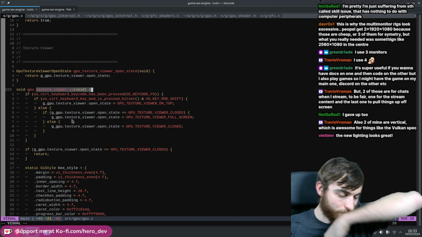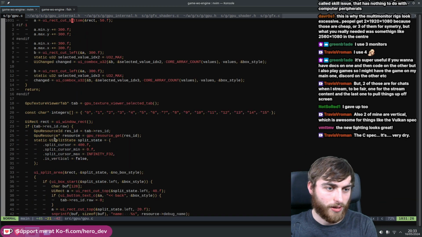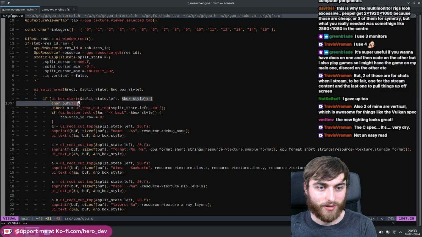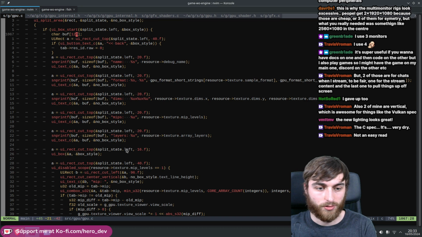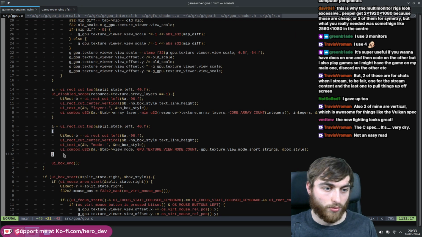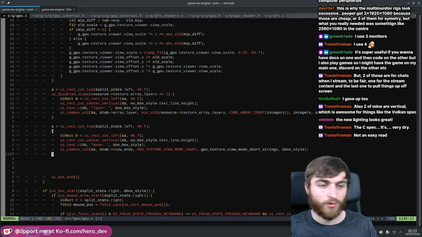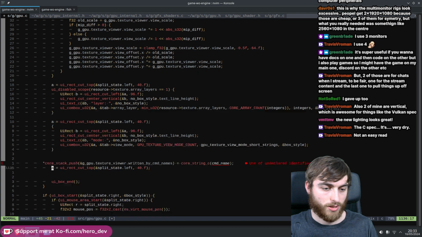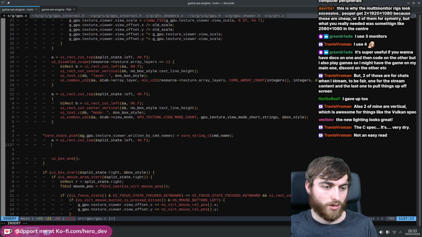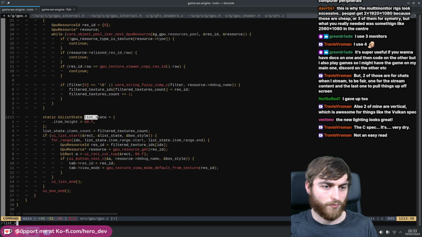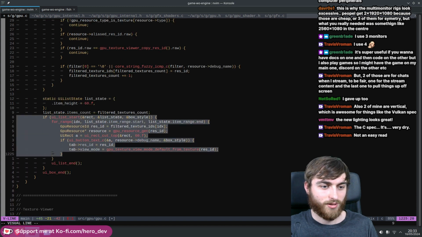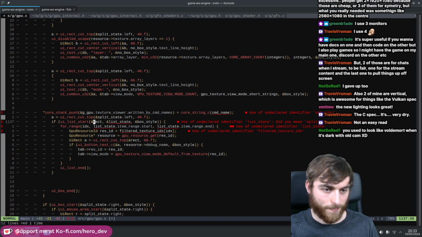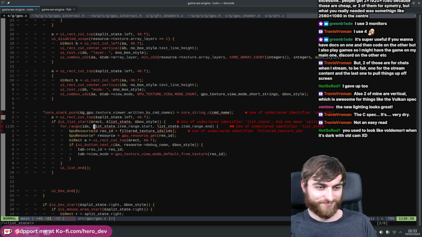Right, so texture viewer. When there's a page, okay, if we have a resource, we've got a split area. Left hand side of the split area, we've got all the information. So what I'll do is cut from the bottom, and then do a list. Nice and easy. Have I made a list before somewhere? It's a nice thing to cut and paste. Right. So we need a list state.